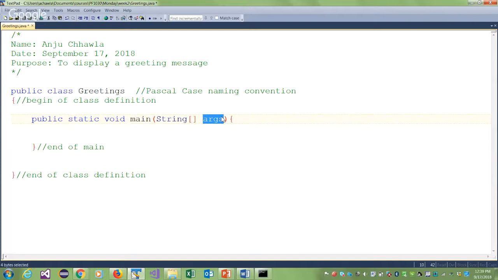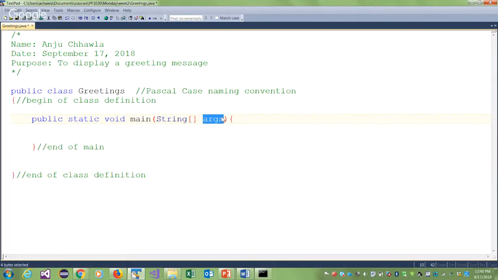So you can assume that if you give parameters to main, then it has a box in which it will keep your parameters. That box you have chosen to keep is called arguments, ARGS. And the children of this box are called 0, 1, 2, 3, and so on. Notice how I'm using square brackets. So the parameters of main are called ARGS[0], ARGS[1], ARGS[2], ARGS[3]. If I give it one parameter, it will be saved in this box. If I give it two, the first one here, the second one here.